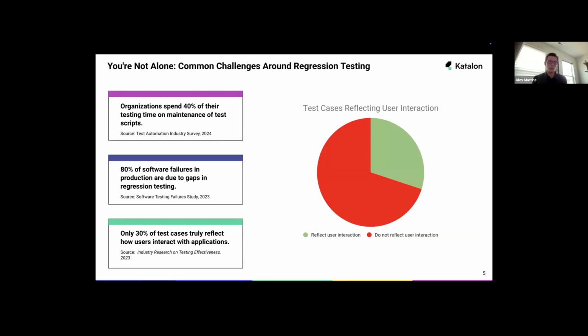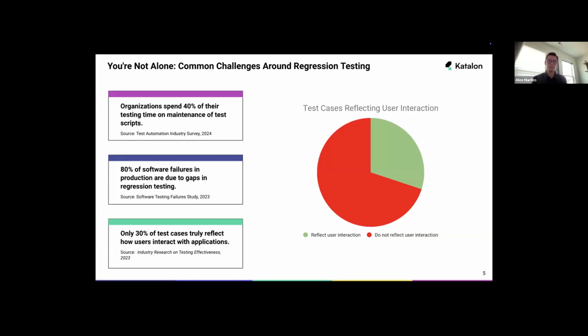Also, other reports tell us that 80% of software failures in production are due to gaps in that regression testing. So things that have escaped that you were hoping were not going to change with the release, but were maybe unintentionally changed. And therefore, there was a regression introduced into the app.